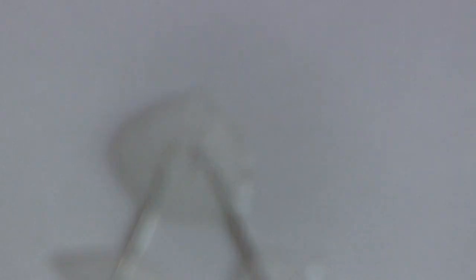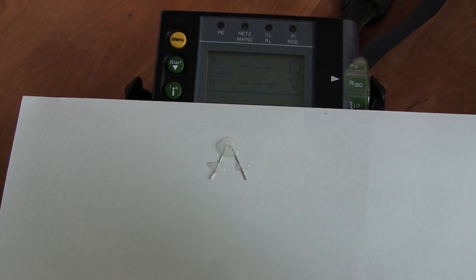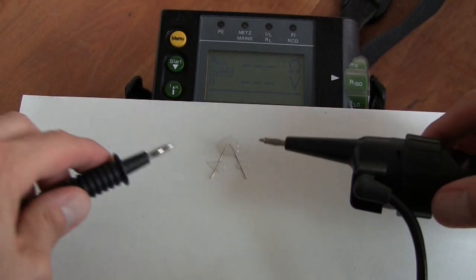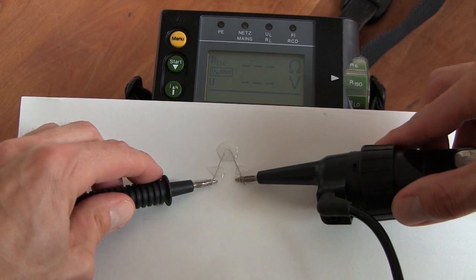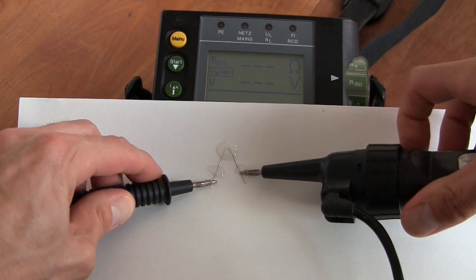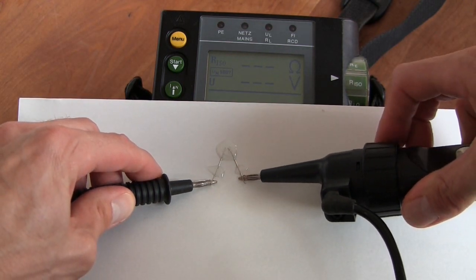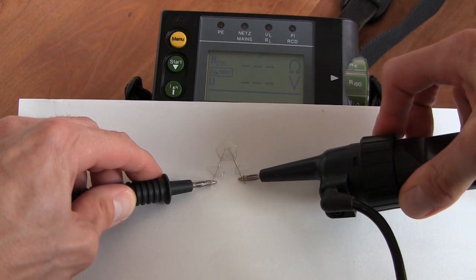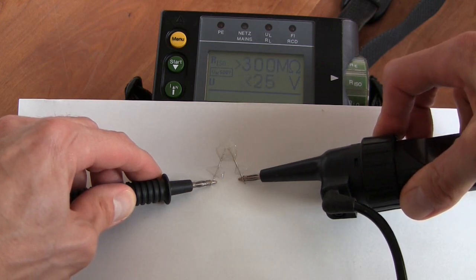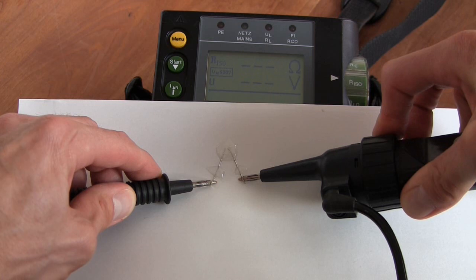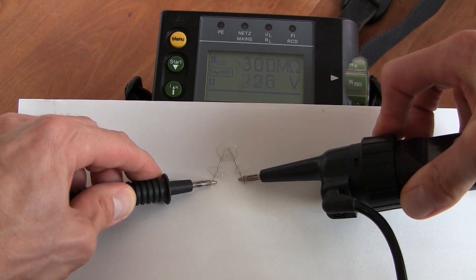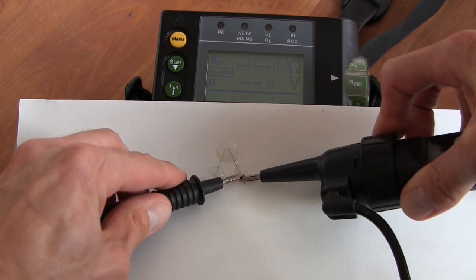Now everything is working perfectly, it is time to secure the bond wires. I choose five minute epoxy for this. After testing that it is not conductive, when adding epoxy please leave an opening at the top so the sensor can breathe. These sensors contain some small amounts of moisture in their housing, and it is very important that the moisture can expand due to temperature changes.